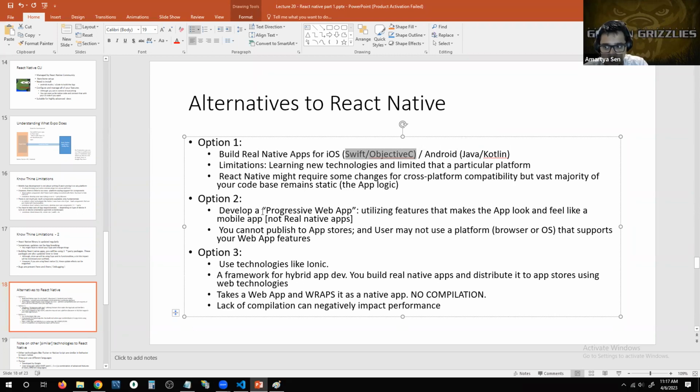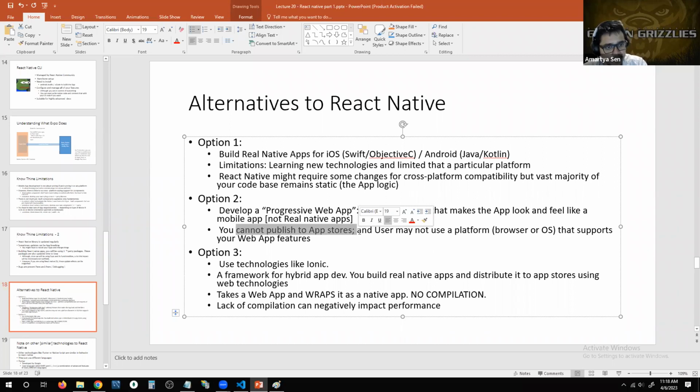Of course, you have a specialization, but you are still limited if you're thinking about moving to the other environment, okay? The other option that you have to React Native is to build what people call progressive web applications, okay? So these are applications which are web applications in their fundamental nature, but they feel like a mobile application, okay? But the problem with developing a progressive web app is that you cannot publish these apps to the App Store. That means you will not find this in the Apple Store, or you will not find this on the Play Store.